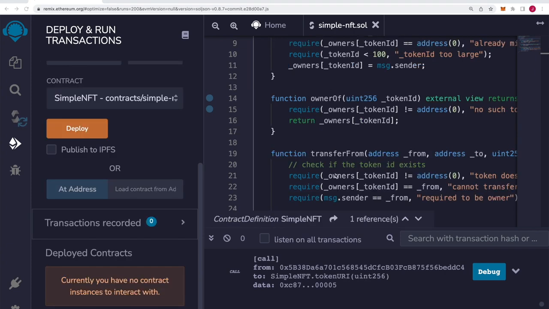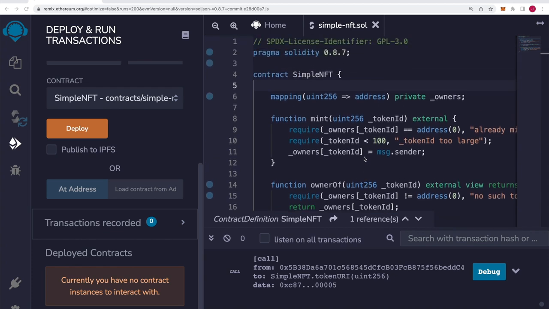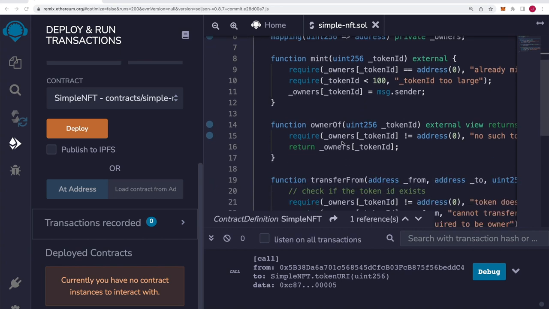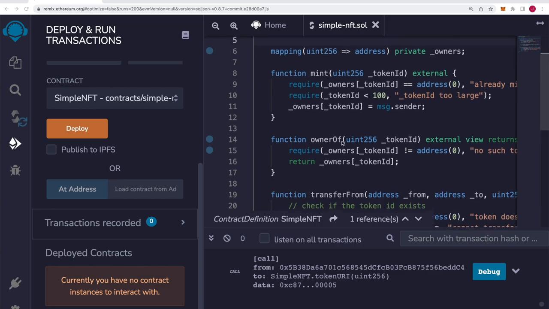Okay, what I want to do now is make sure that what we're doing is actually on track with how NFTs are actually used in the real world right now. I don't want to just keep saying, okay, we're following a spec, we're building an NFT. We want to build NFTs that people are actually using. So let's see the relationship between the functions that we're creating here and how NFTs are used on, say, OpenSea.